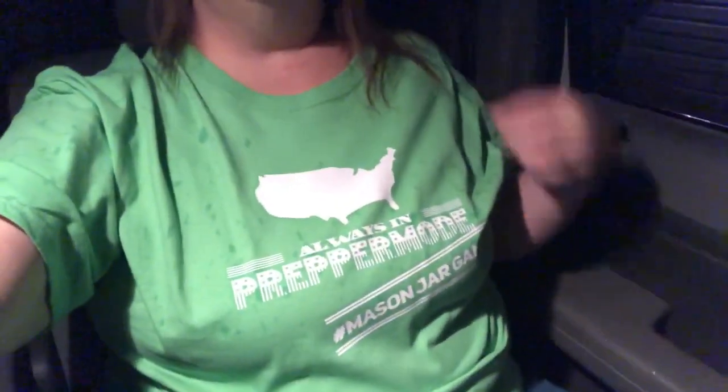I wanted to show you my little t-shirt — this is one of my designs that I designed along with my girl in Arkansas. I ordered one to see how it would come out from a new company — it was about $19 and something plus shipping. They goofed up the first order and sent the wrong size for her, so I reordered and she'll be getting hers soon. She'll probably see this and know who she is since we worked on this together.